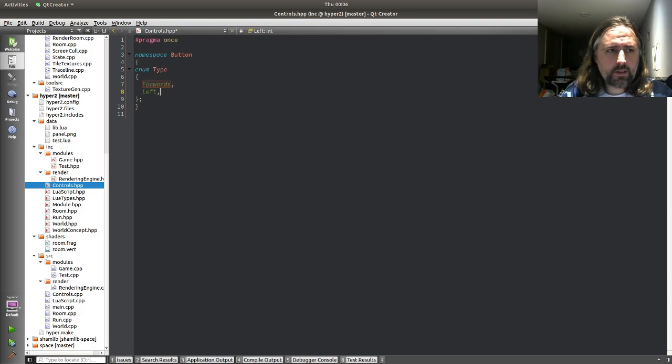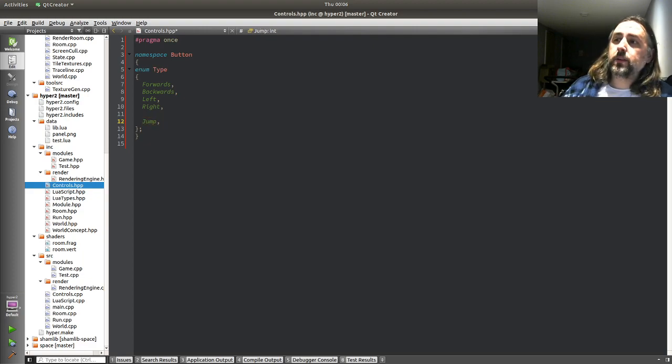So what do we got? Forwards, backwards, left, right, and I had a speed. Oh, I'll make that a jump, because everybody likes to jump around, especially in video games where it doesn't take effort. I imagine it'll be more like use and click, right click, left click, stuff like that. But since I don't have a super fixed requirement right now, let's just keep it simple. And then, just like in the olden days, I'll put a count at the end. So now I can do button count to find out how many buttons there are. It's not a real button, it's a pretend one.